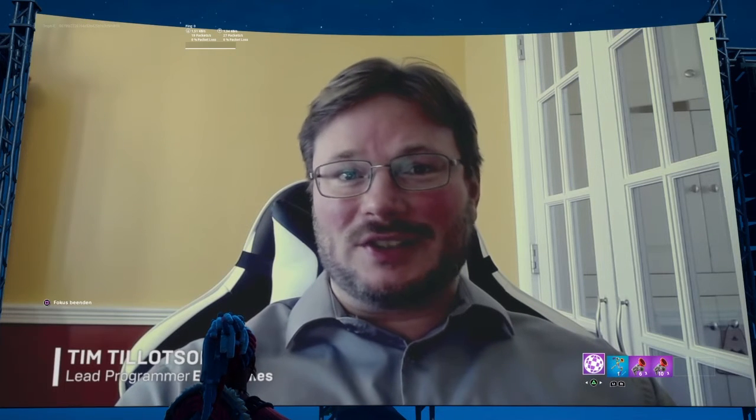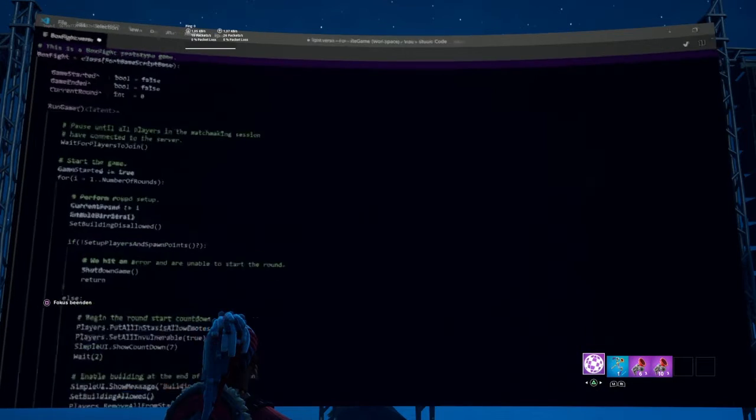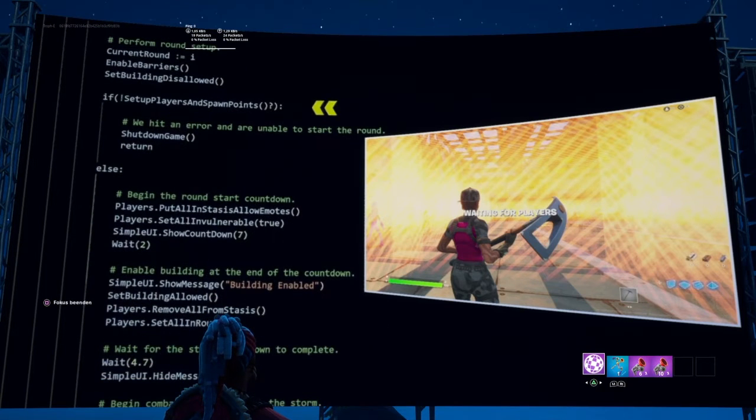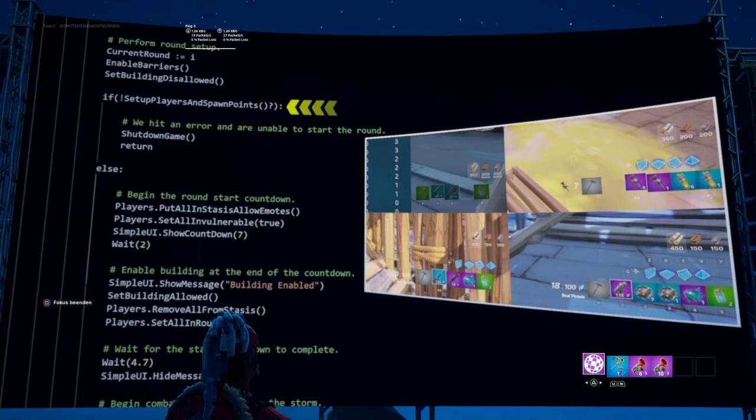Hello. I was part of the team that helped launch Fortnite Creative. Since then, the community's done some amazing things, and we want to give them even more tools to help build fun and engaging experiences inside of Fortnite. Let me walk you through an early prototype of one of these new tools, a game script used to implement box fight. We start the script by waiting for players to join. As you can see, some commands take time to complete, and the game continues on as this script waits for an event.